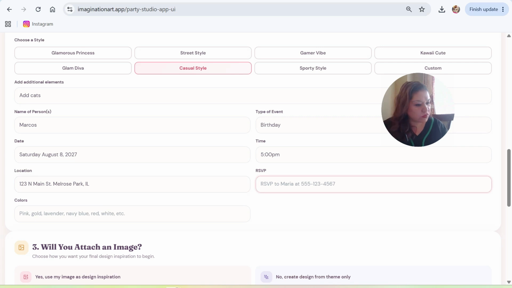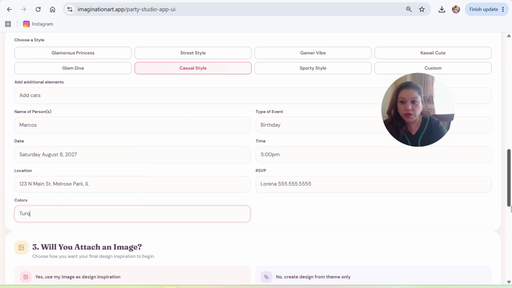Okay, RSVP. Make up a number. And the colors, here we go. Turquoise, black, white.